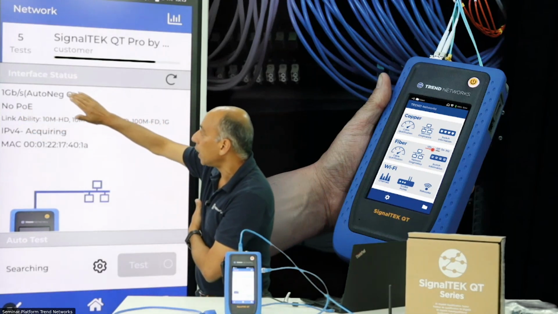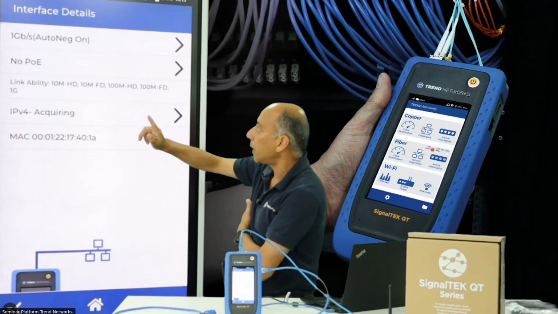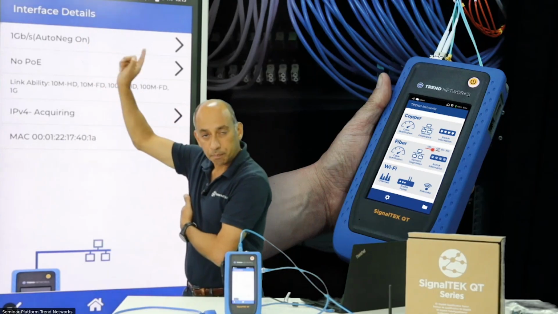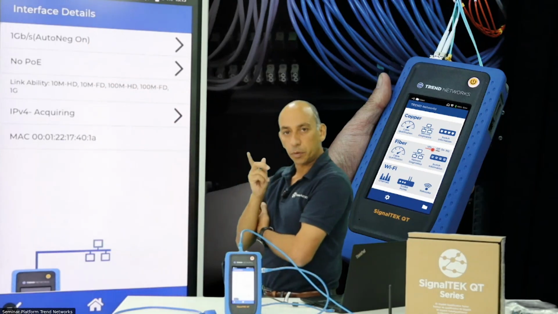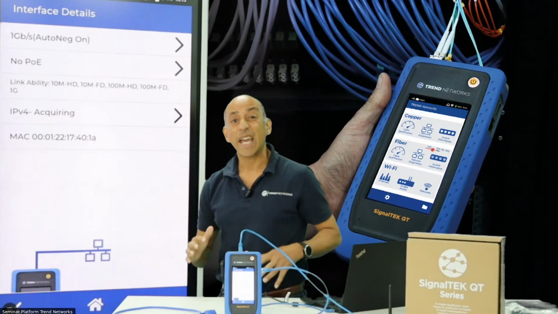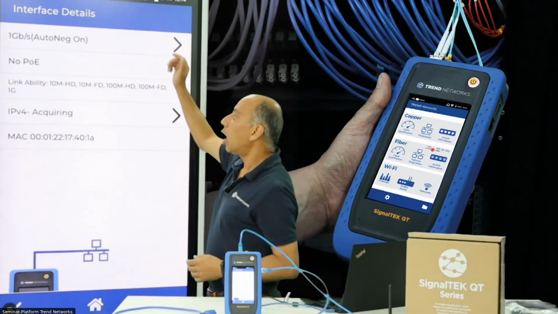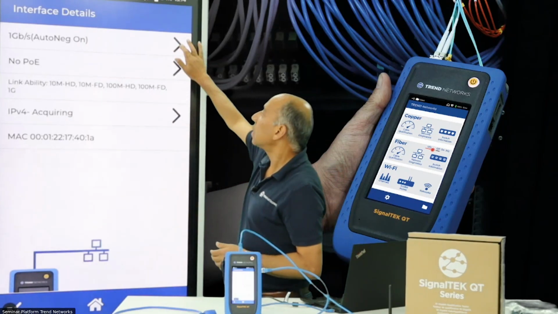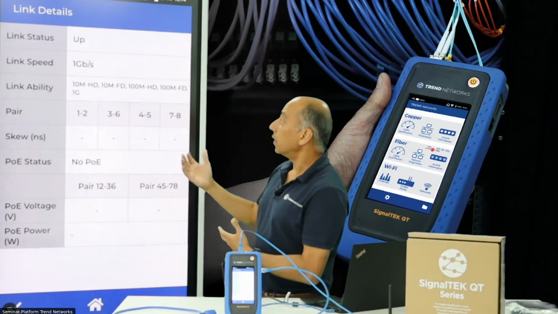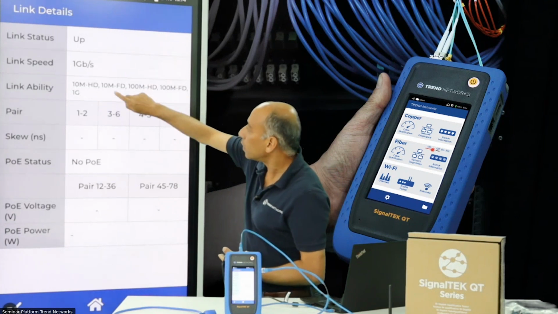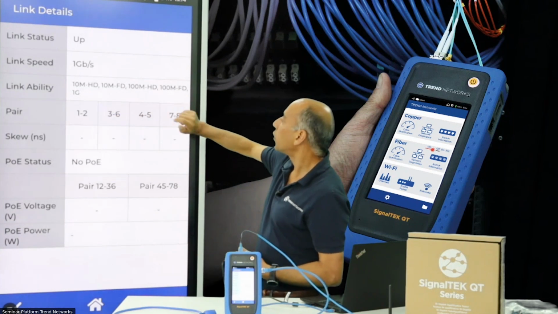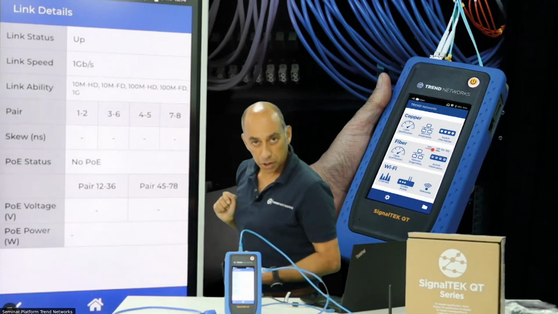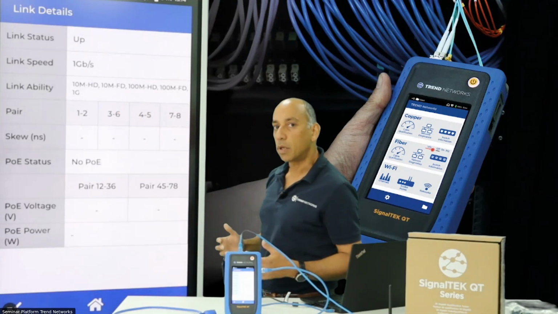I'm just going to click on this now so you can see straight away, I can see 1 gig. Got a gig, great. So now I've got a network speed there. I can connect into a live device, which is moving. Maybe you're expecting 10G, and straight away it's telling you, I've only got 1G. So you can connect into that and see a little bit more. In this case, I can just drill down to see 10, half duplex or full duplex, 100, half duplex, and right up to 1G.